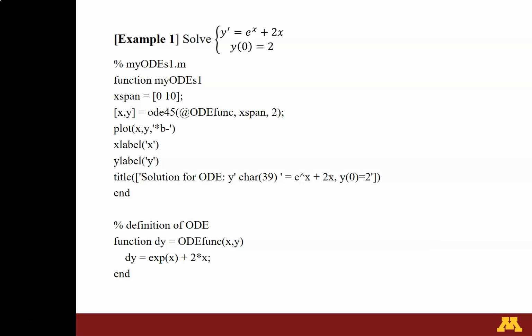Look at this ODE IVP example: the ODE function and initial condition. To solve this ODE IVP, we need to write a function definition first. This is the definition of the ODE function, right? So you define the right hand side expression. This is the right hand side function here. And dy actually represents the value of the first derivative.